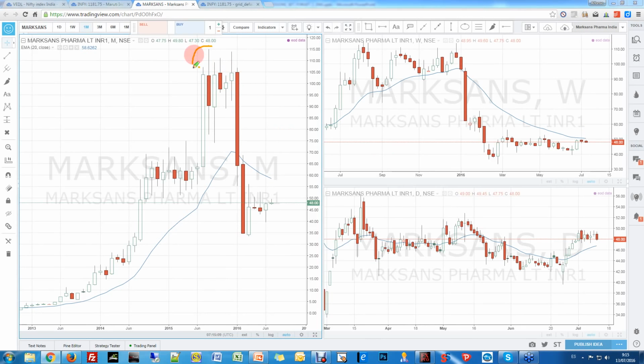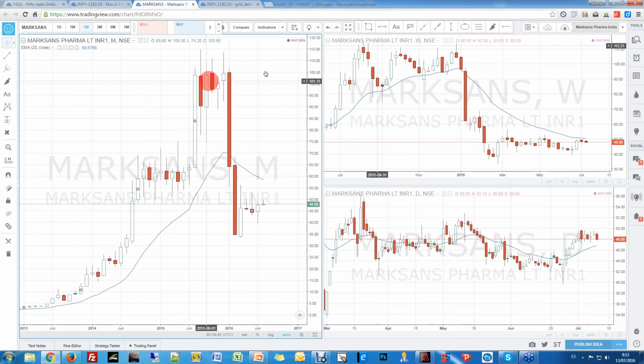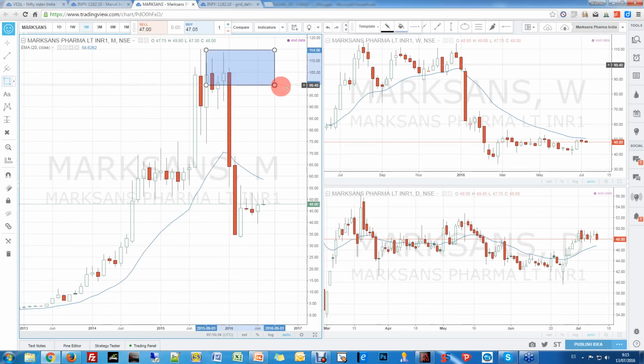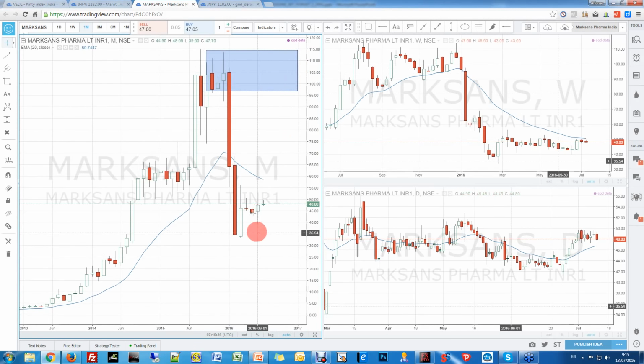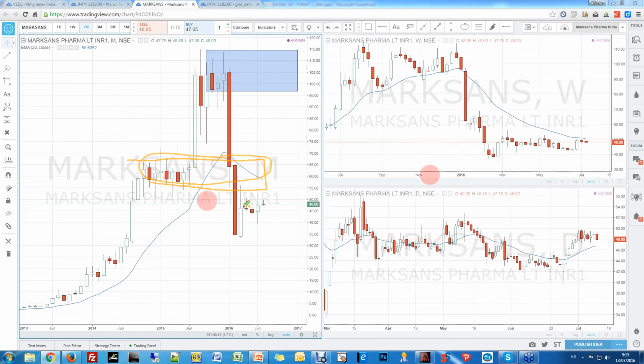Okay, so this is supply. Why? Because it removes demand. Okay, rally, base, rally. So at the top we have supply, so we will draw it. This is the area of supply on the monthly. It has removed an opposing area, and right here we've got a flip area where price will probably react and then from there drop.